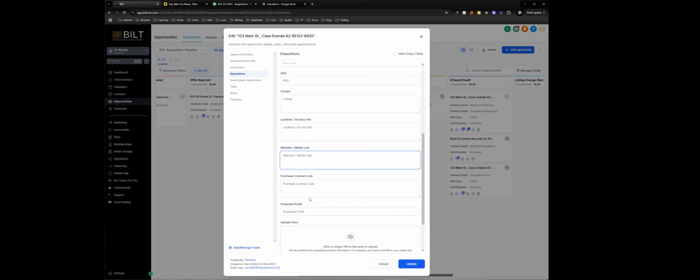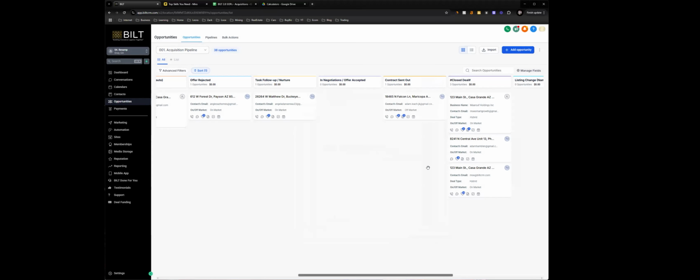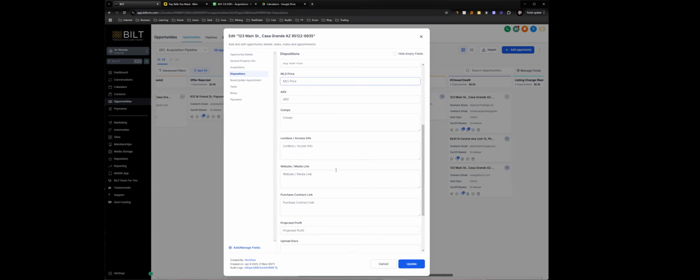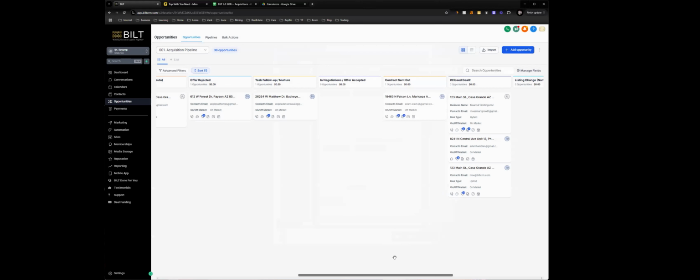You get the information, right? And again, if you need more fields than this, you can always add more. That will help your disposition team work on deals so they don't have to ask questions. And of course, you can add more contracts, more details, attachments, and so forth. You can upload your docs here as well. So there's multiple ways to do that.